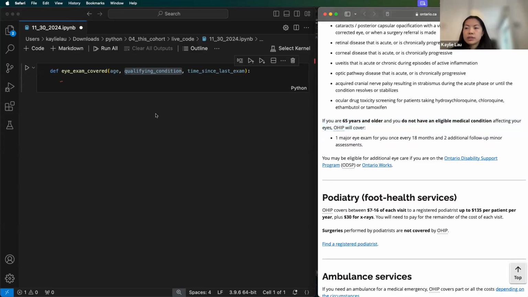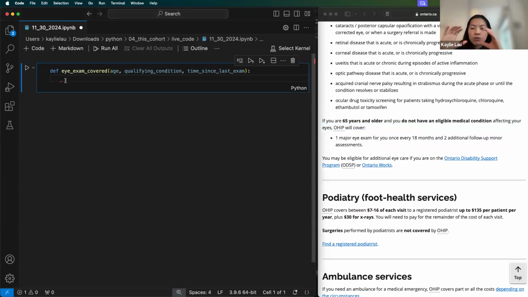Okay. So let's take those three groups and write some if and elif statements. So if your age is less than or equal to 19, and then I'm just going to put insert, right? We'll code in that part in a moment.